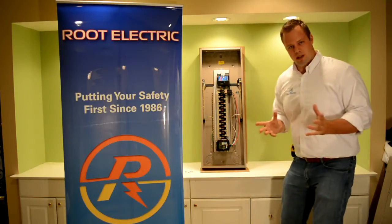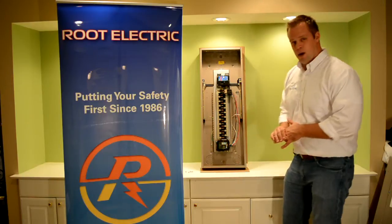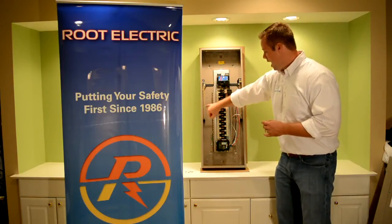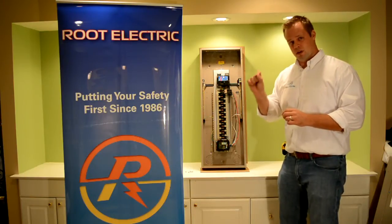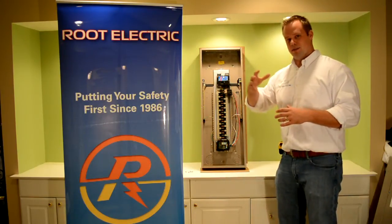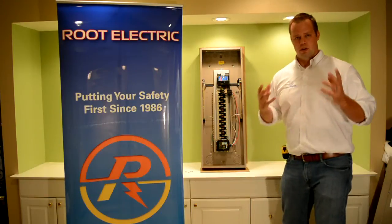The next thing that we really like about these panels is that they have large neutral bars. Okay, that's these big long metal bars you see right here. Now what the neutral bars are for, that's where your ground wires and your neutral wires plug into. Some brands do not have these long neutral bars, and what starts to happen is electricians will have to start doubling up grounds, and sometimes you'll find them start to cheat. That starts hot spots. Hot spots lead to sparking, and sparking leads to fire. So Cutler Hammer's solution for that is to have large neutral bars.